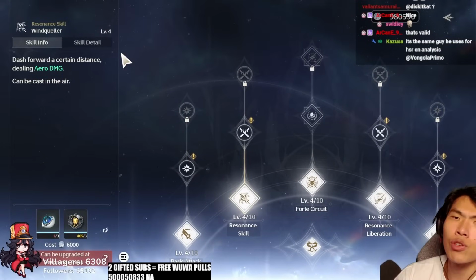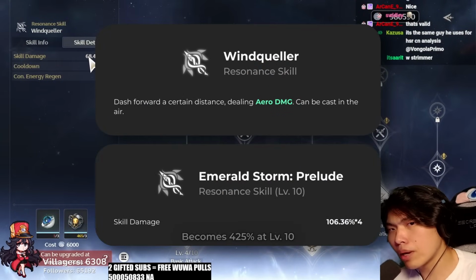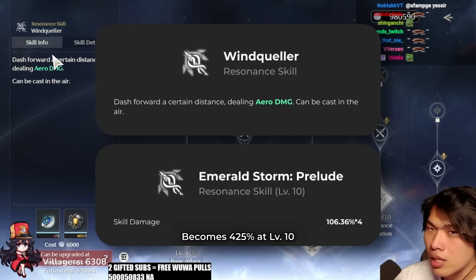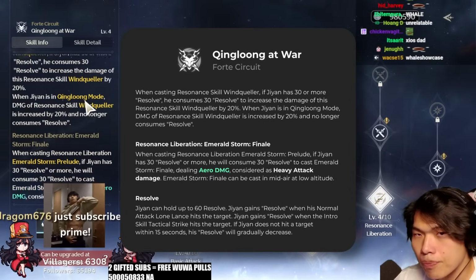His skill is very straightforward. It is basically a dash attack. Nothing much to be said. Decent multipliers, 240%, but basically a little dash, you can cast it in the air or on the ground, very straightforward. Then his forte circuit is going to be Resolve.